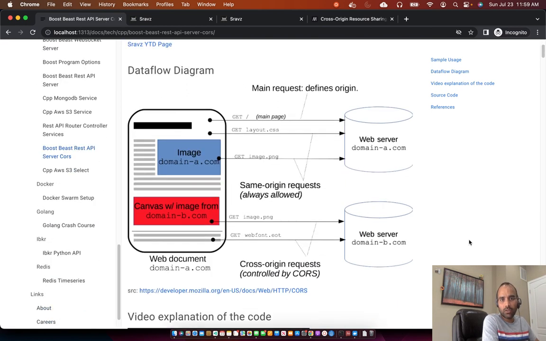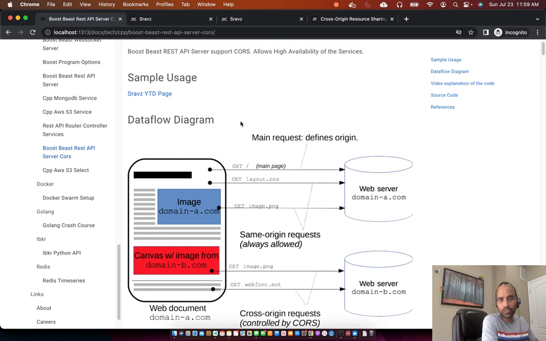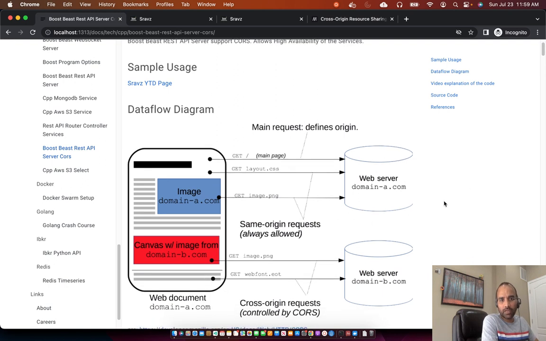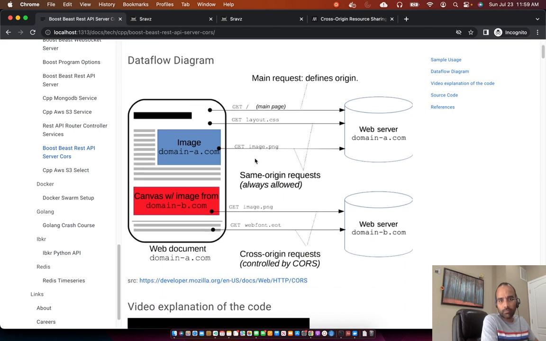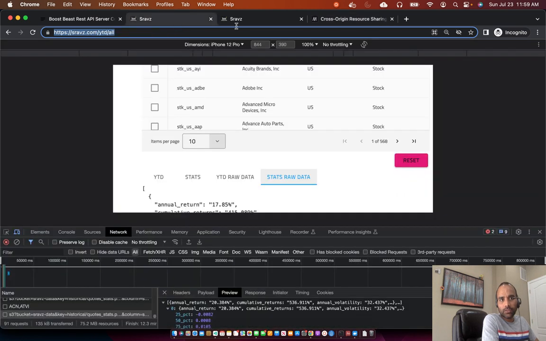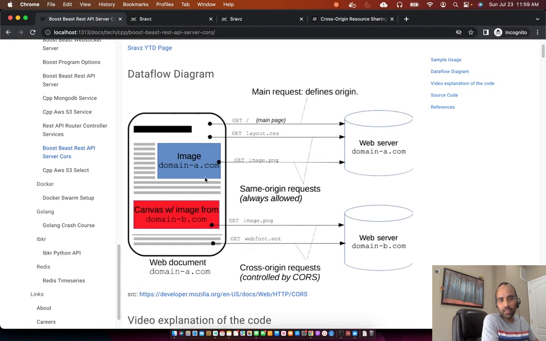Now at a high level, CORS allows cross-origin resource sharing. So for example, if we have a website served at this domain, for example, domain-a.com, and I took this sample from Mozilla site, which I linked here. So for example, if we request a page from domain-a.com, and at the same time, we also request another image from domain-b.com in this browser session, then the web browsers would not allow it because it's a different domain.